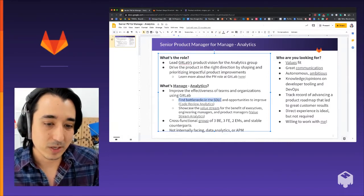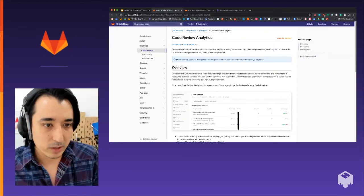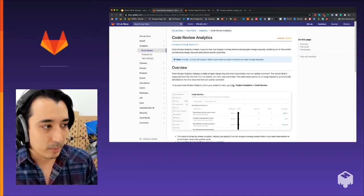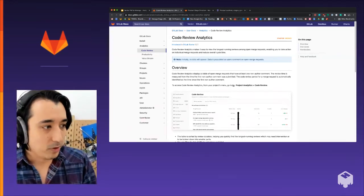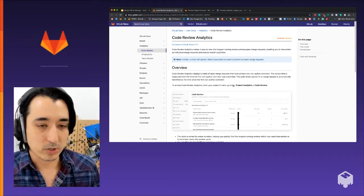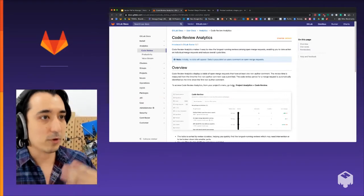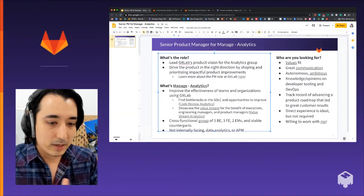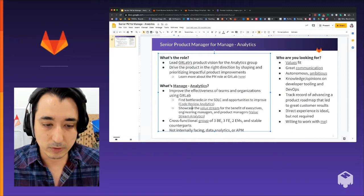It's about finding those bottlenecks in your software development lifecycle. And we try to explore this with features like code review analytics, for instance, which is an analytics tool that helps you sort merge requests that are pending merging, that are currently work in progress, and finds the ones that are still sitting in review, so that you can find which ones are lagging behind and unblock them, maybe by getting other developers involved, or maybe by breaking them down into more atomic merge requests. Helping you find better and more efficient ways of building software is a central theme. And I think showcasing that end-to-end value stream for the benefit of different personas is a hugely important aspect of the group's mission as well.